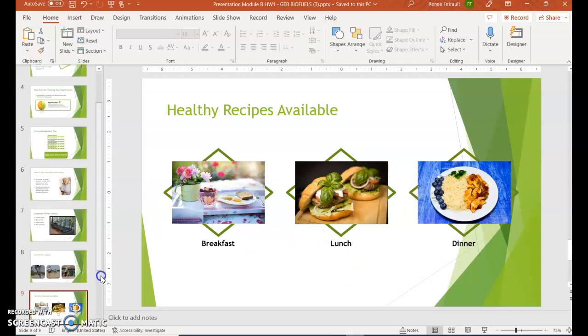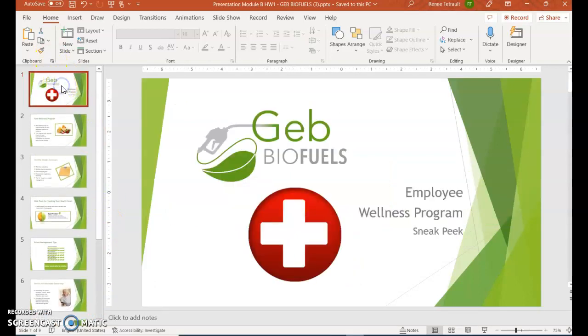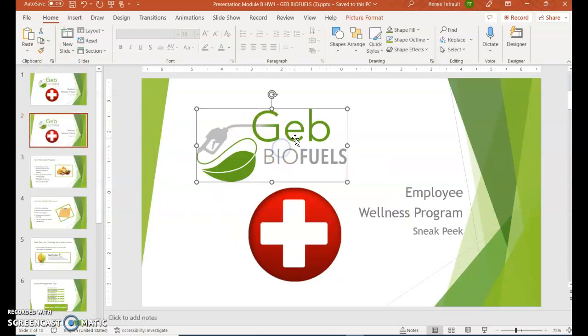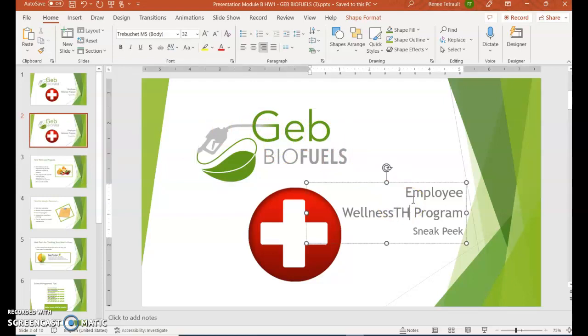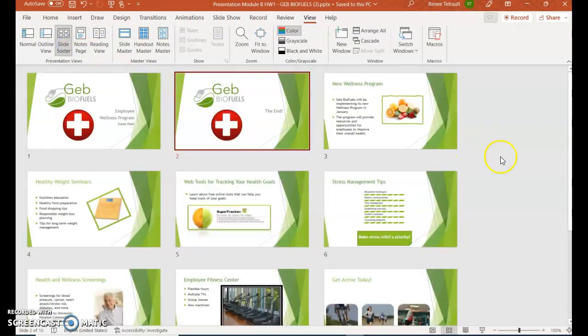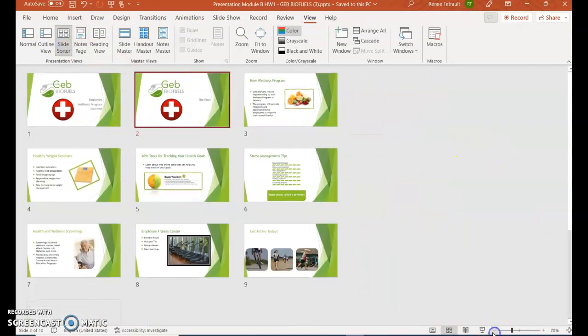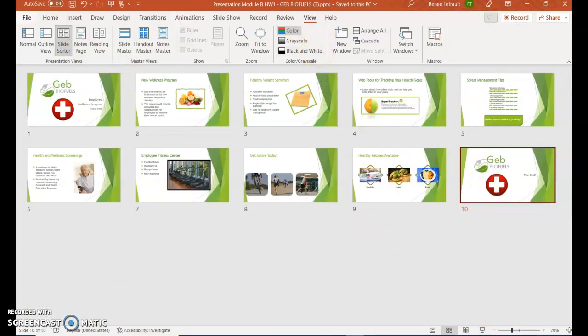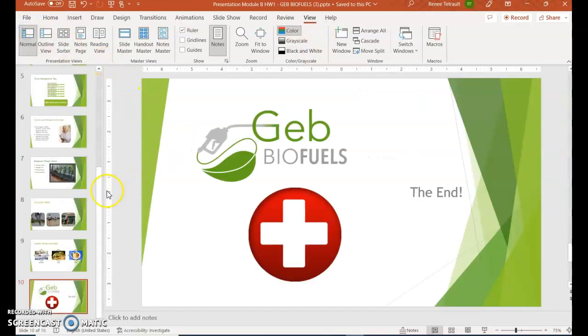And we need an end slide. So go back to slide 1, right click to duplicate slide. And then in this one, I'll keep the name there, but here I want, Control A, the end. And I'll move this, and I'm going to go to slide sorter. So I'm going to go to view, slide sorter, make it a little bit smaller, and see that I want to move it so it's the last slide. And then I'll go back to normal view.